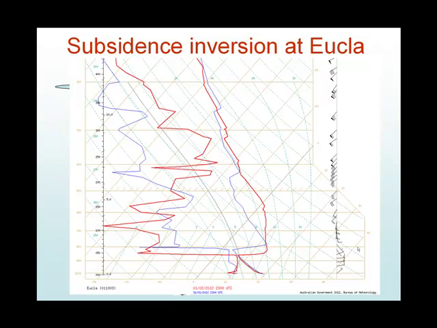So here's an example, and you can see an inversion on 2 successive days. You can see how there's been increased subsidence between the 2 days, resulting in a lowering of both the inversion in terms of the dew point temperature and the temperature. The inversion's at about 5,000 feet. You can see there's a very shallow moist layer just underneath the inversion, and above the inversion there's very strong drying.